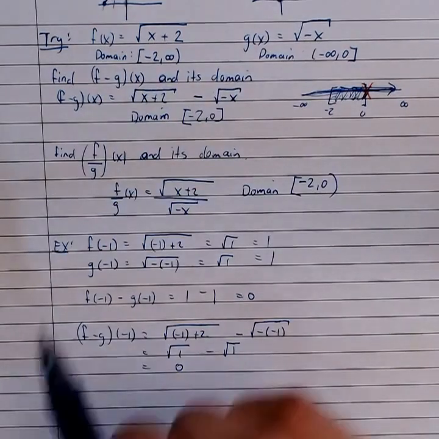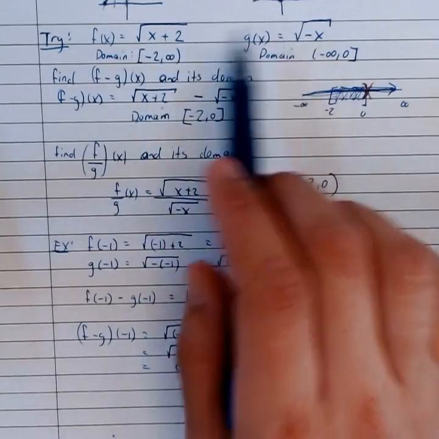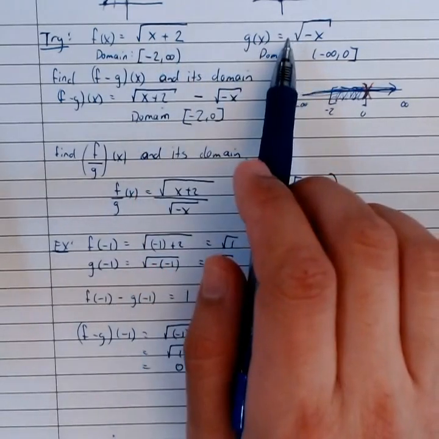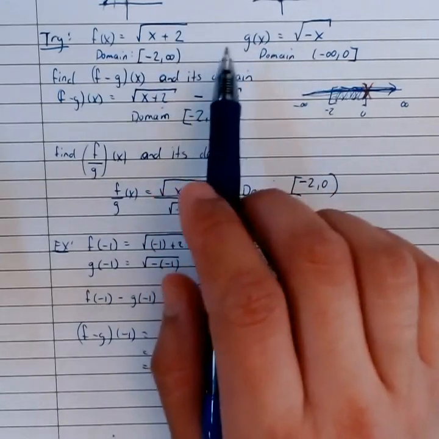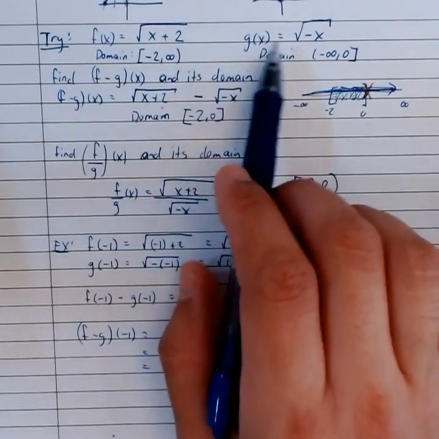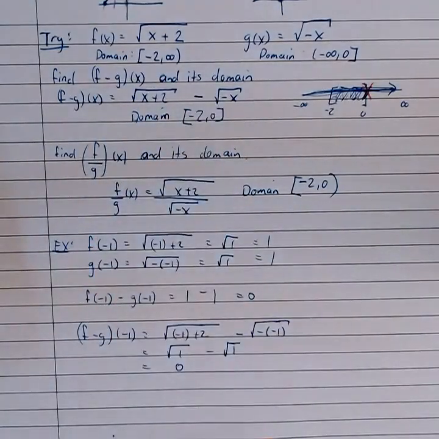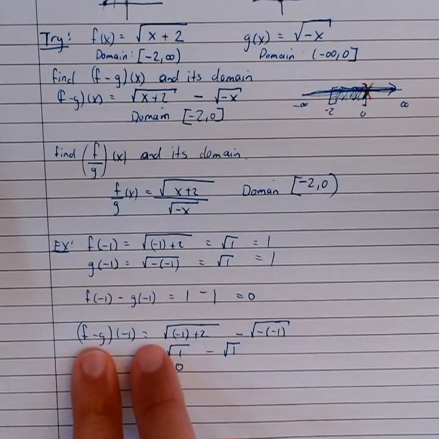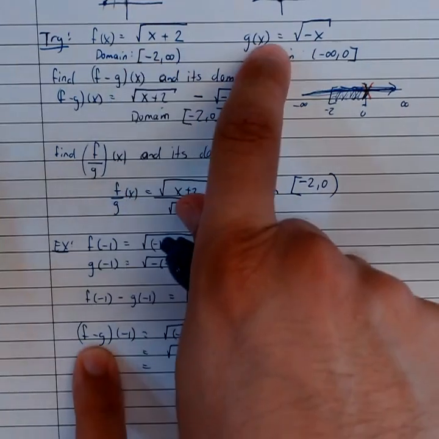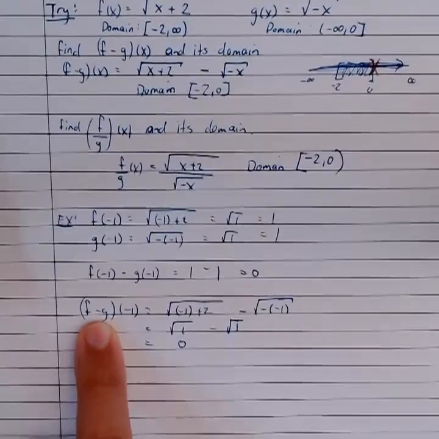In other words, if I wanted to find f of 5 and g of 5, I could plug 5 into each of those. And then if I wanted to find out what the difference of those was, well, then I could find those two numbers and subtract them. Or I could just plug 5 into this one directly and be done with it. All right? So here, not only is f minus g a function, but it tells you the results of subtracting those two functions when you substitute in a value.